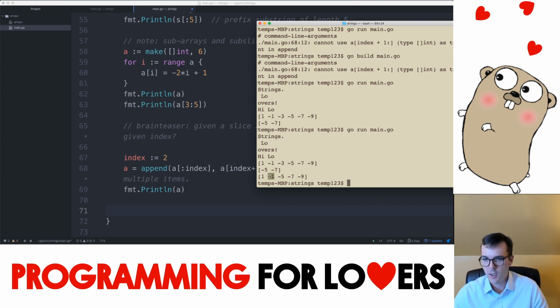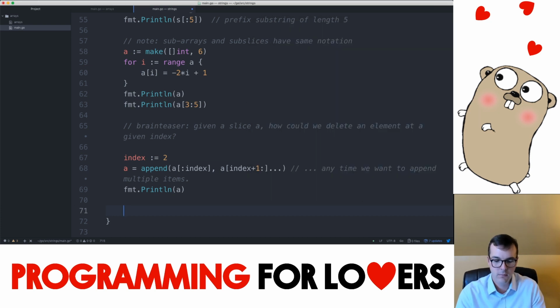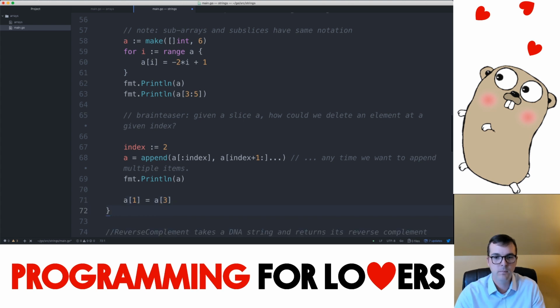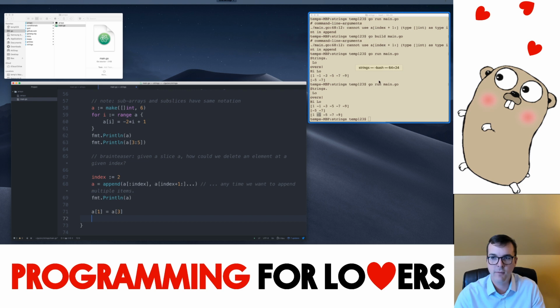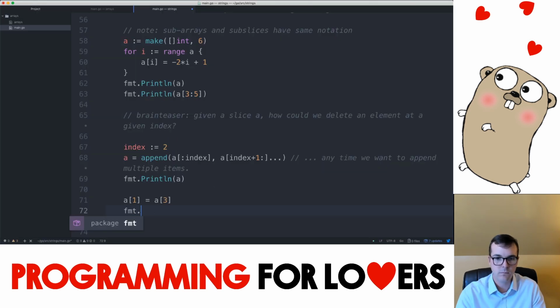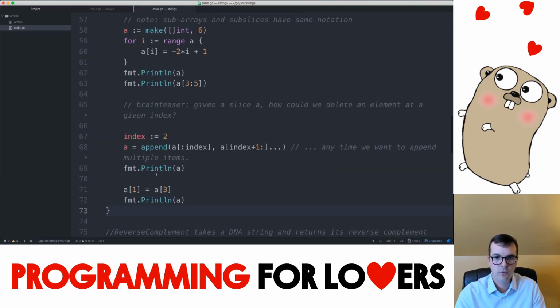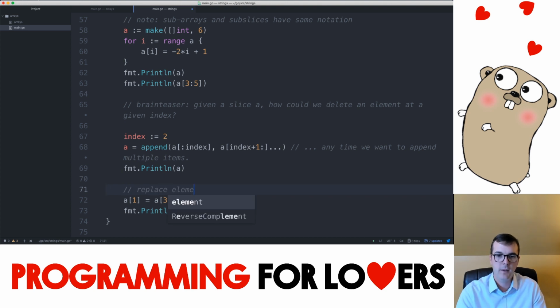So what I'll do is I'll update A of 1 to be equal to A of 3, the element at index 1 with the element at index 3.